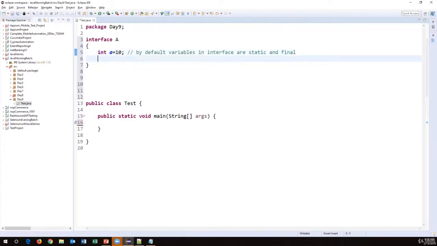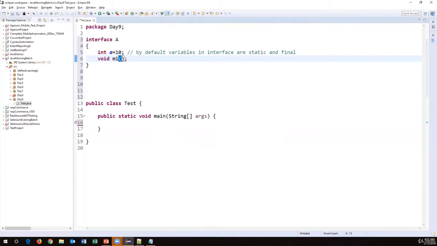And similarly, I will also create one abstract method. So how do we create an abstract method? An abstract method means we have only the definition part, but we don't have any implementation. So we write the return type, the name of the method, parentheses, and a semicolon. Normally for methods we don't specify the semicolon, but this is an abstract method. We don't have any implementation, so we have to end it with a semicolon. Okay, so this method is not implemented, we have just defined it. And if a method requires a certain number of parameters, we also need to specify the parameters here, because parameters are also part of the method definition.